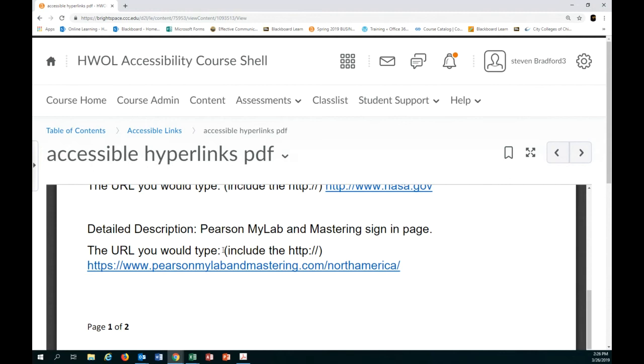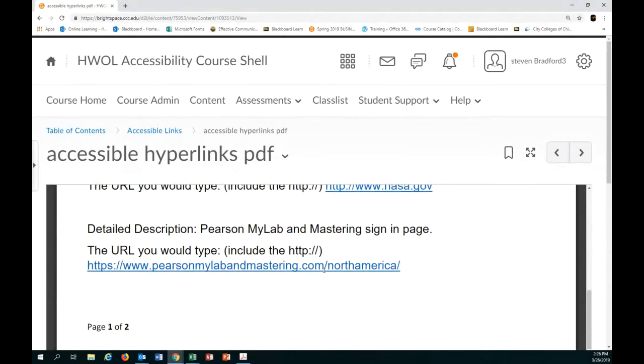The second thing with this is to make sure that you do not use links that are extremely long. If you think about it, if you have a link here that you really needed to use, and let's say as you put it in someplace, it ends up being 4 or 5 lines long, that screen reader has to read all of that information so that the student knows that that's where they want to go. We don't want to have to do that.